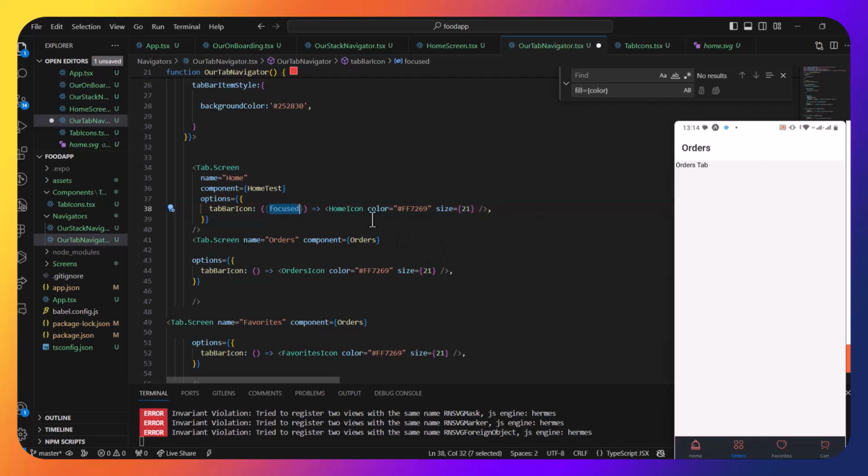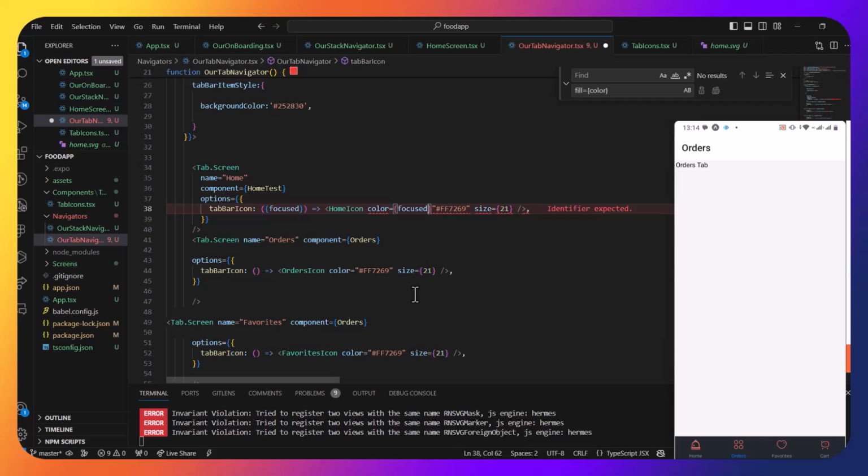Then I need to change color based on if this is focused or not focused. So instead of assigning this color by default, let's just put a React block here, a JavaScript block of code. We need to use this boolean.